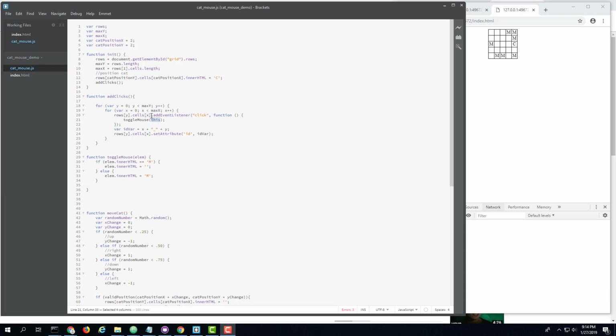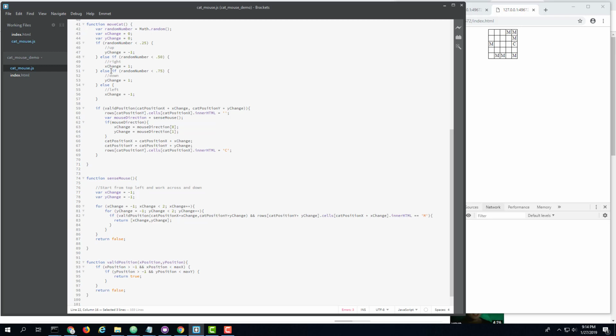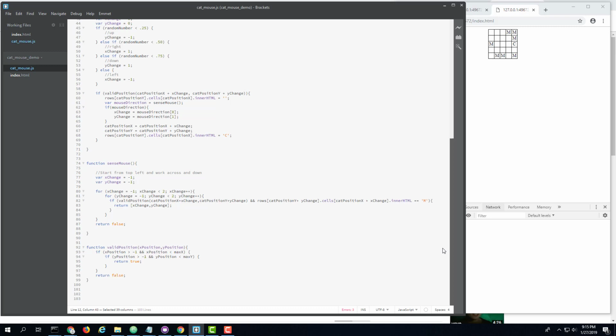That's the sum total of the new JavaScript syntax that you're learning in this assignment: the add event listener and the this parameter, I think. Then the rest is knowing how to access the rows and the cells in a particular table, and just JavaScript that you already know.